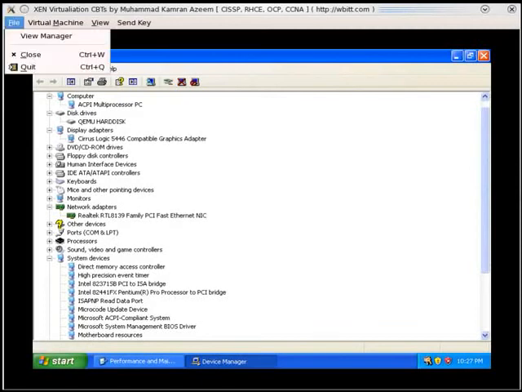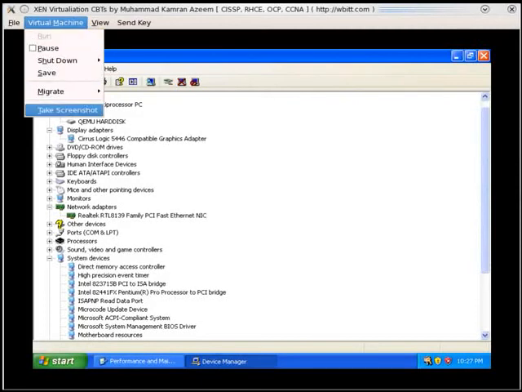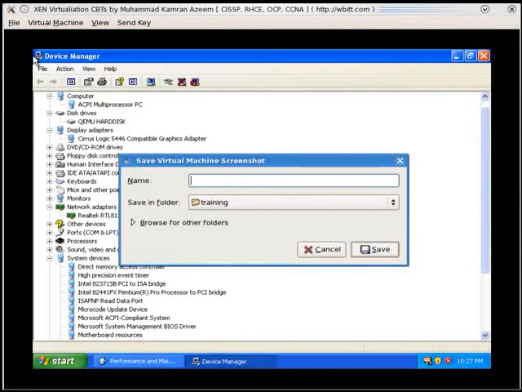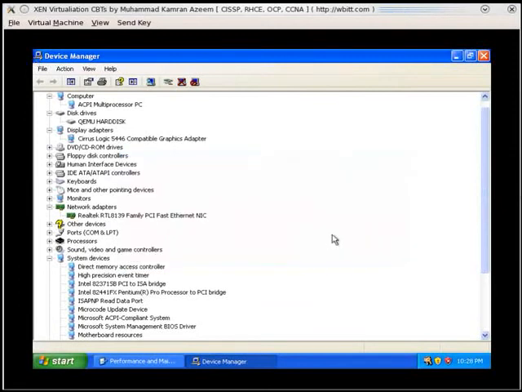So let's use our take screenshot, WinXP with APIC, and it will automatically save it as PNG. Okay, done.